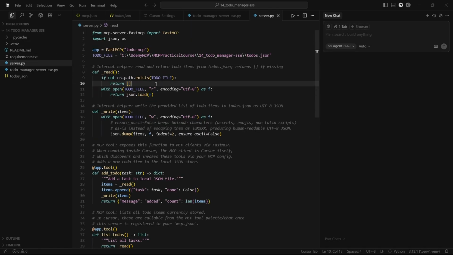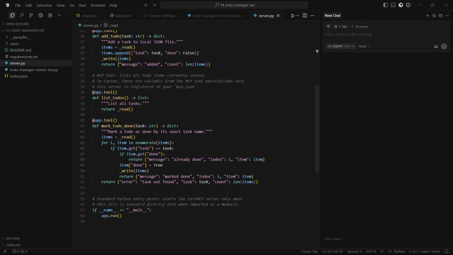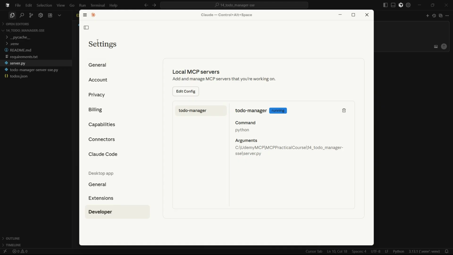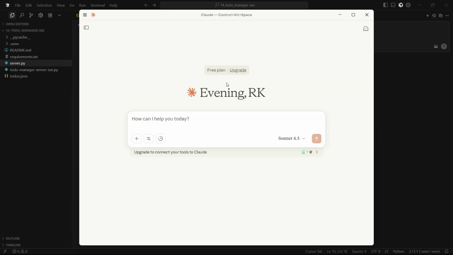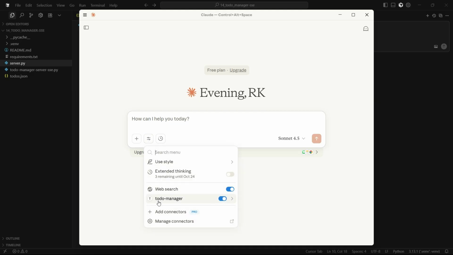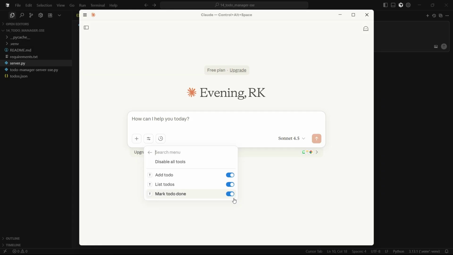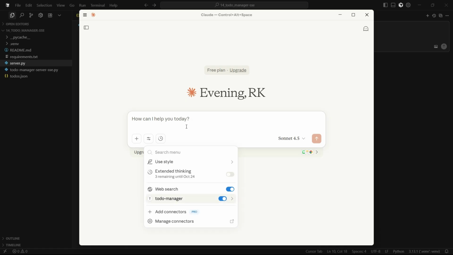This was our MCP server which is running on stdio. After configuring this, if we go into a new chat, you can see this is a feature of Claude where it shows the configured tools. It shows that add to do, list to dos, and mark to dos are the three tools available with the MCP server.